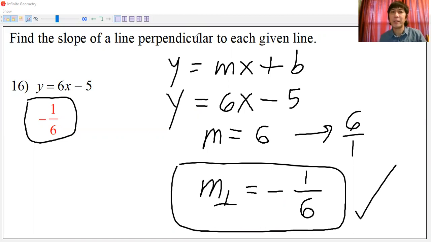So I hope you were able to learn how to identify slopes from equation and how to compute the slopes from two given points. In this lesson, you were able to learn how to compute for slopes when 2 points are given, and you can identify the slope when the equation is given. You also learn how to determine the slope of a line parallel to a given line, and how to determine the slope of the line perpendicular to the given line.